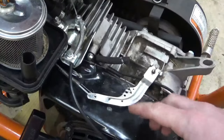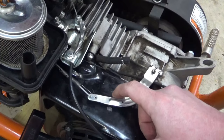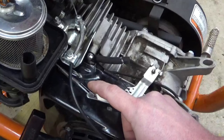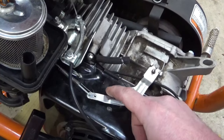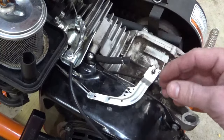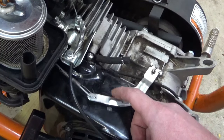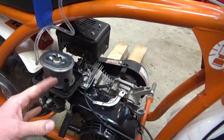So what did we observe? We observed that when the engine is running, this governor isn't pulling back enough to let the engine idle. There's always this constant tension on here. And I don't know, the spring looks kind of stretched out already, if it came from the factory like that, or if that's the governor inside of here, if that swung apart, and either one weight fell off or both weights fell off, if that is what's causing this not to return to idle.